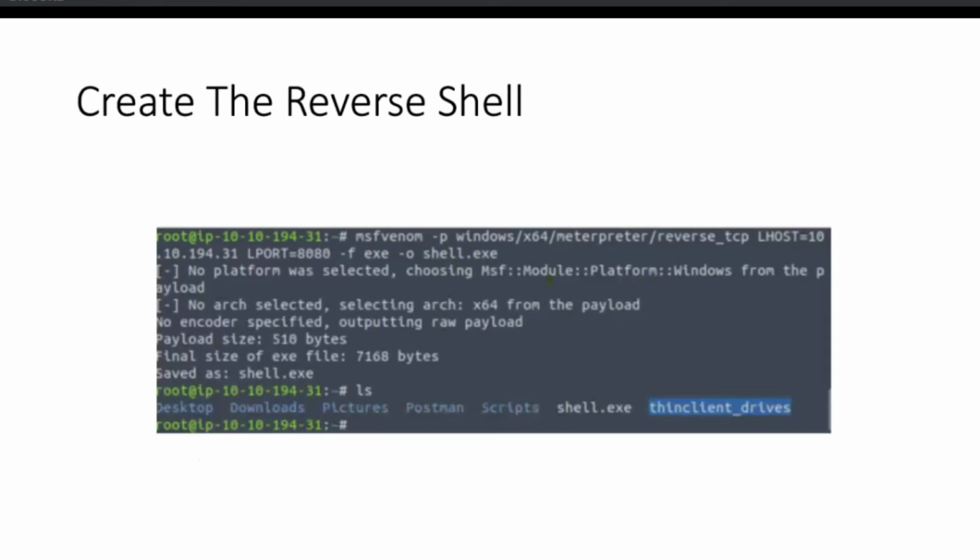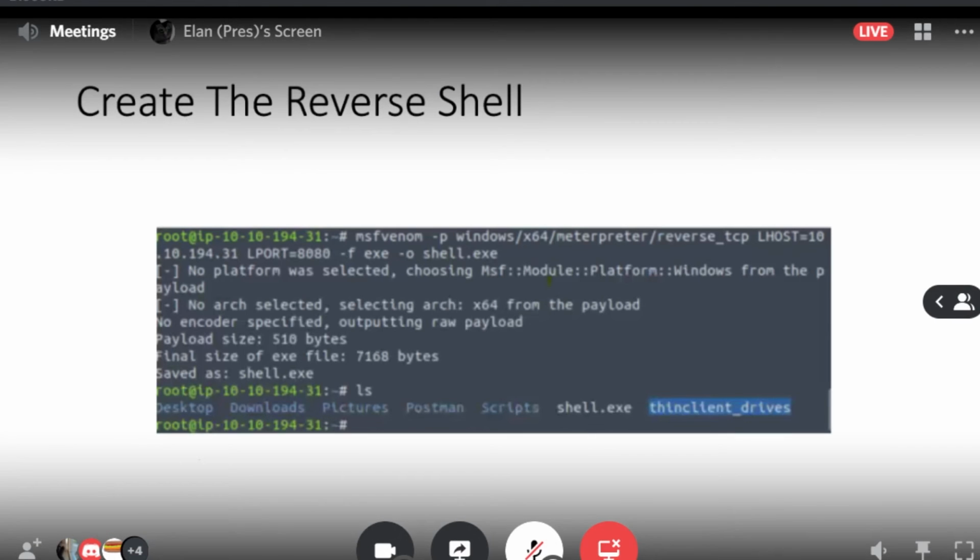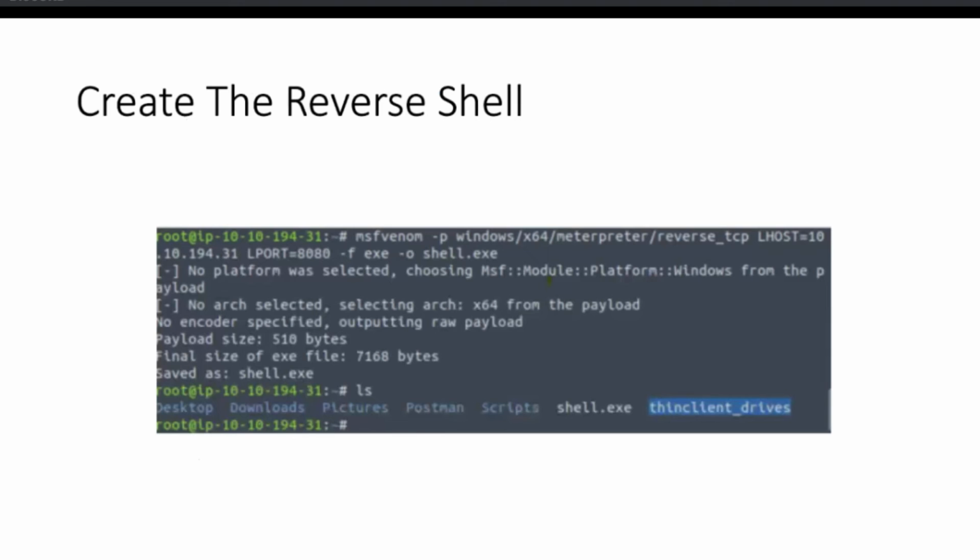So, like I said, MSF Venom. Again, I don't have the workshop here today, but this is something I did yesterday. You load up MSF Venom, using the Windows x64 Meterpreter reverse TCP exploit. This is just the shell name, where it's located. You attach it to your host's IP, so the attacker's IP, the one that you're using, and a port that you want to send it through. Then you say what the file type is: exe, because we're trying to exploit a Windows machine. And then the name of the shell.